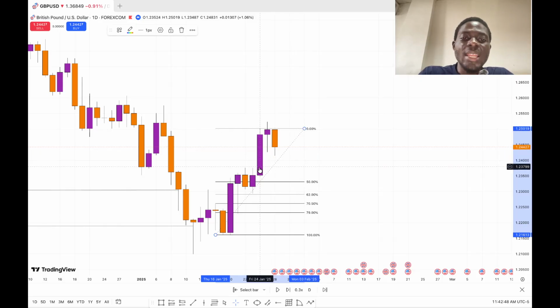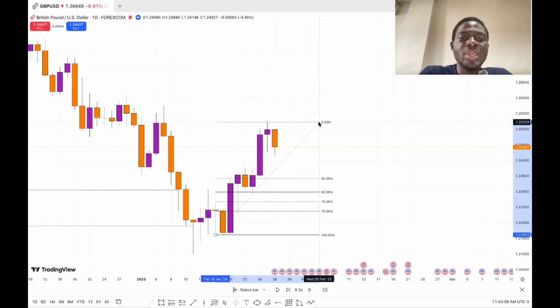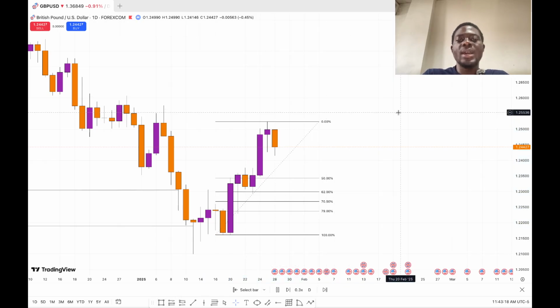And mind you, this doesn't count. Why? Because we've extended it above this. So if we extend it above this and then we see that, okay, this level is in the 50% or in the discount level, we are not just going to jump in and take a trade because we've seen it here. No, we are going to wait for the price to come from where it has been into our what? Into our 50% level or lower, or the discount level. Do you get it now? So now let's see what price did.